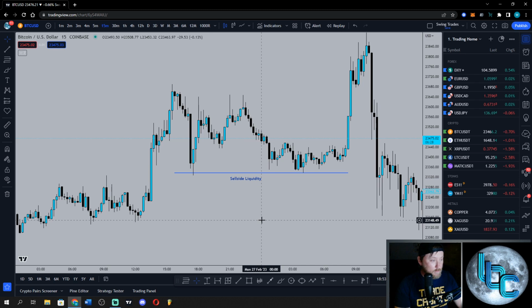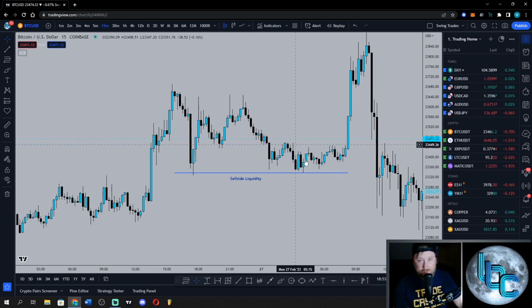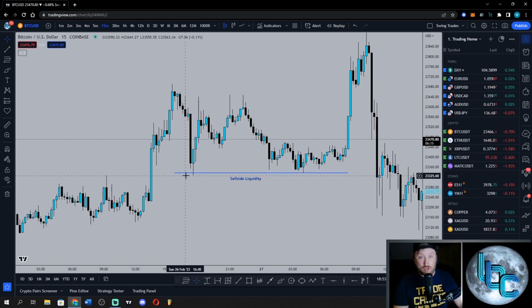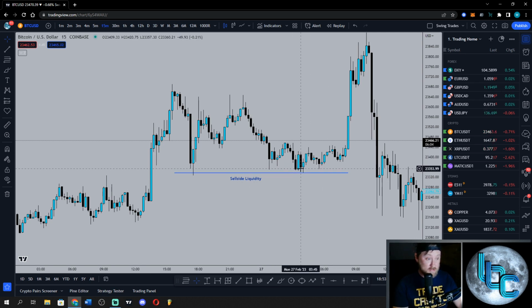So what does that mean? That means there's a lot of sell orders here, because price was coming down. People went short late, and then they got stuck in their shorts. So this is people stuck in their shorts. When price comes back down to it, people get out of their shorts and possibly even go long, or they just leave the market entirely because price went against them.